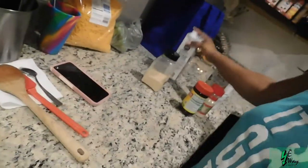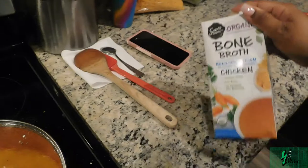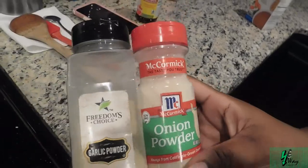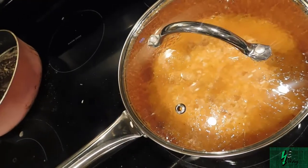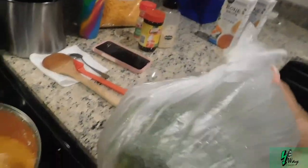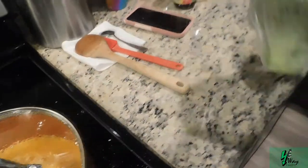In my instance, I used reduced sodium chicken bone broth because it has a lot of collagen in there and we want to look youthful. So that's in there simmering with some tomato chicken bouillon, and then garlic powder and onion powder that I put just a tiny bit in there because we already got a lot of sodium from the catfish and the seasonings. Once that's finished boiling a little bit, I'm gonna chop up my fresh broccoli, not frozen or canned, rinse it off, chop it up finely, mix it in there with the cheddar, and then cover it a little more for it to all incorporate, get those seasonings and flavors to marry each other.